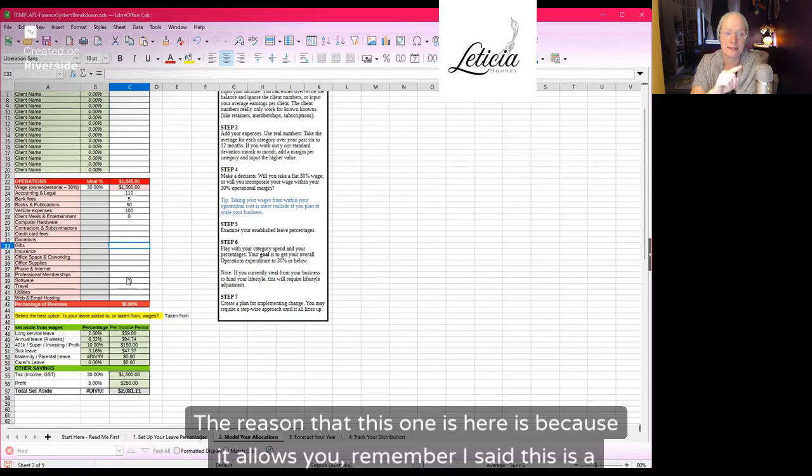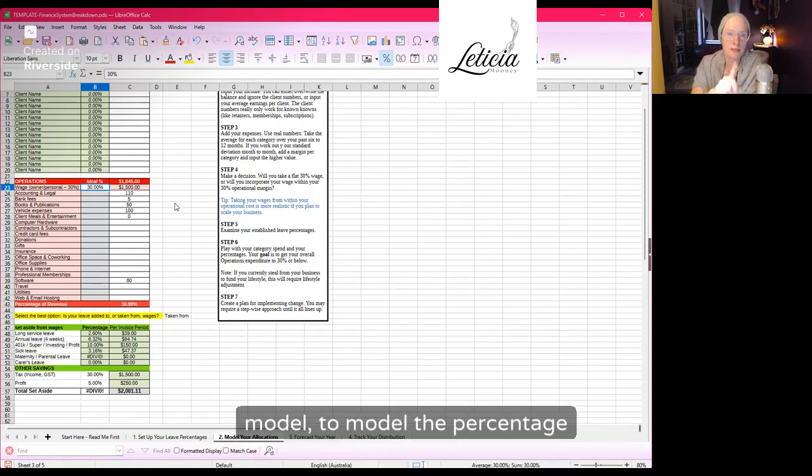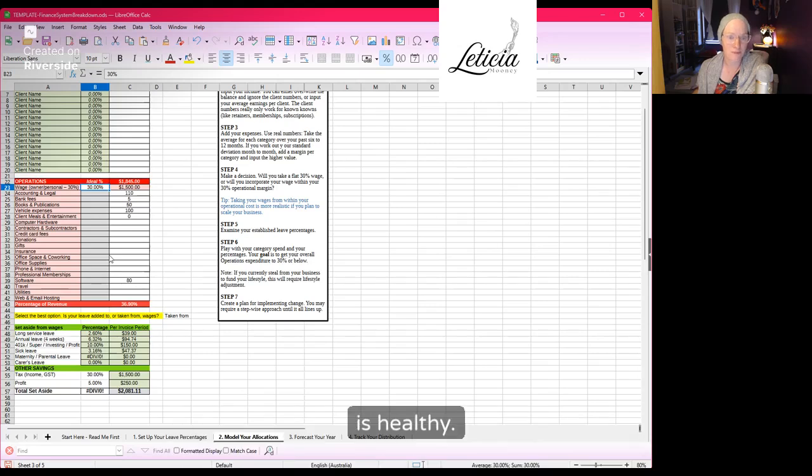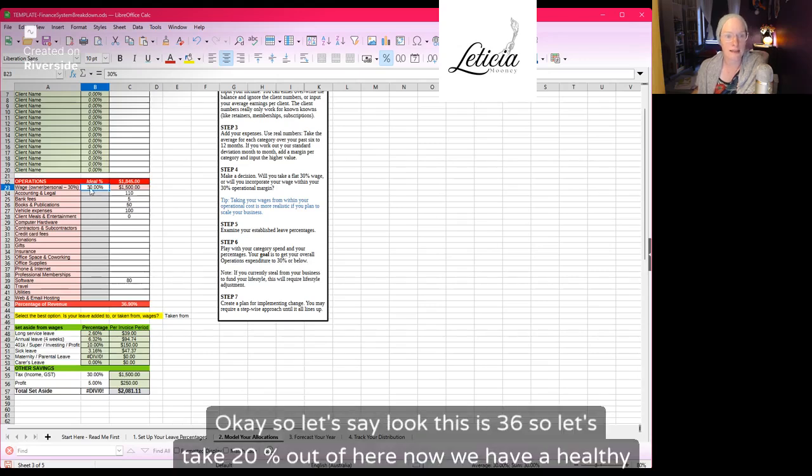The reason that this one is here is because it allows you, remember I said this is a model, to model the percentage wage take, because your total operational cost should be no more than 30% if your business is healthy. Okay, so let's say this is 36, so let's take 20% out of here.